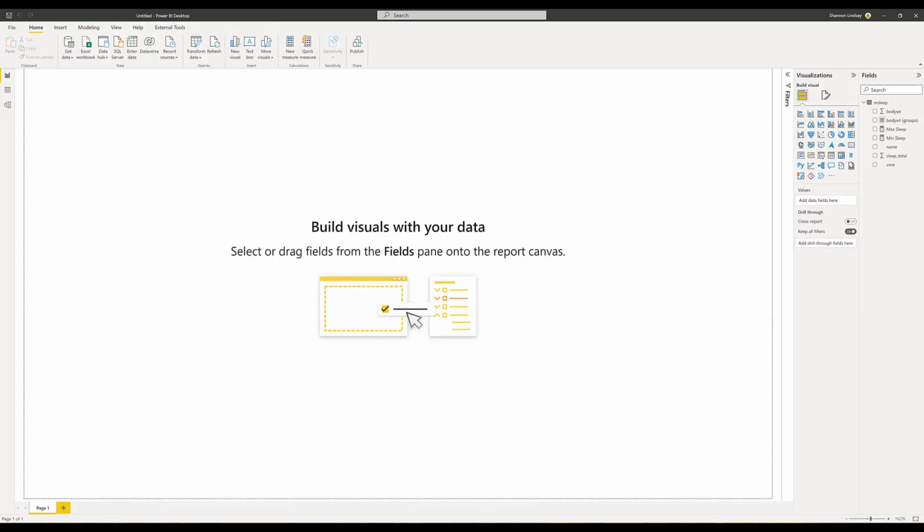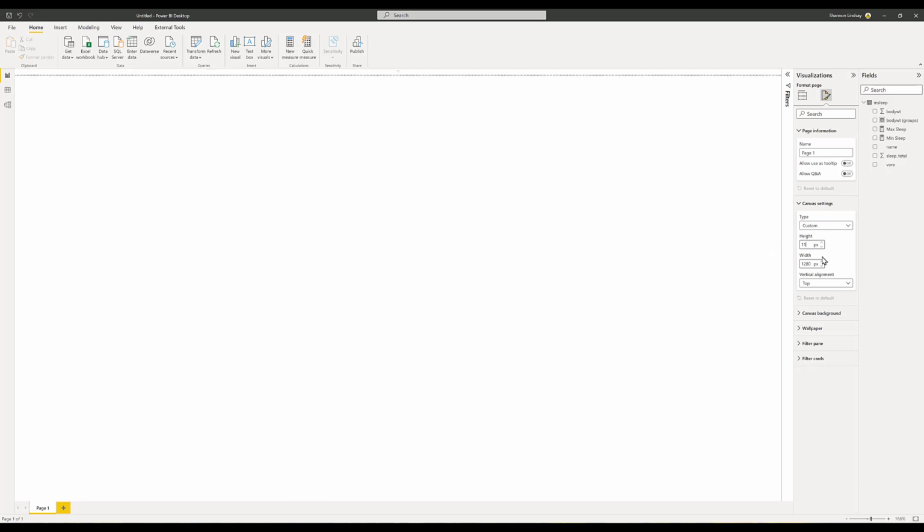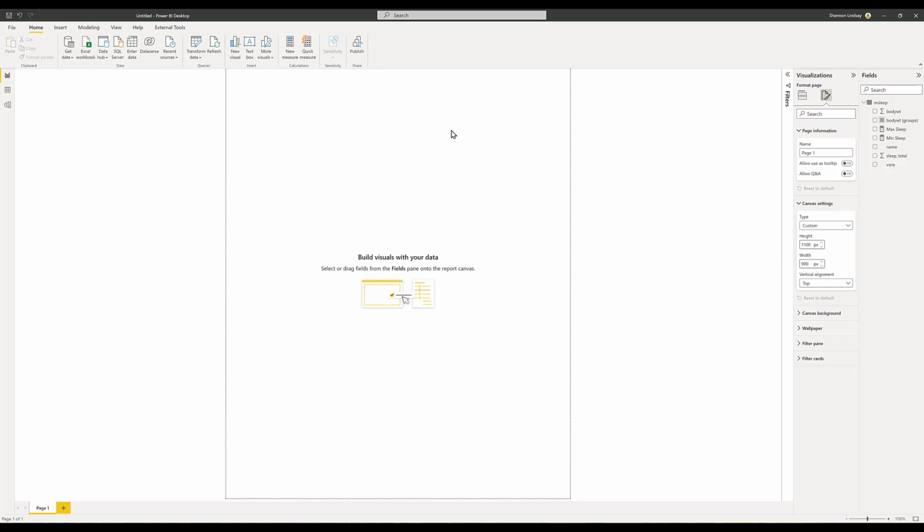The next thing that I'm going to do here is, according to our requirements, we need to create two column charts displaying the average sleep habits by size and average sleep habits by feeding type. The first thing I'm going to do is set the page size to a custom page size, and I know that in this example, I had set it at 1100 by 900. That way, the bar charts or canvas column charts fit nicely here. We want to make sure that we're creating a nice user experience as we go.